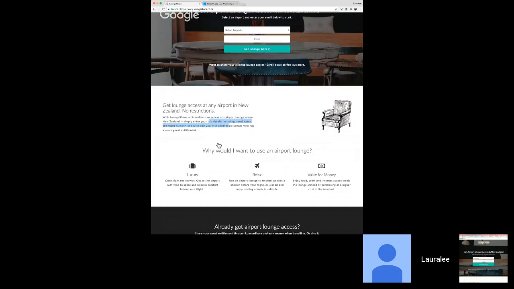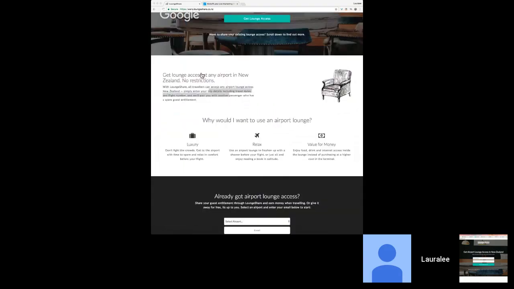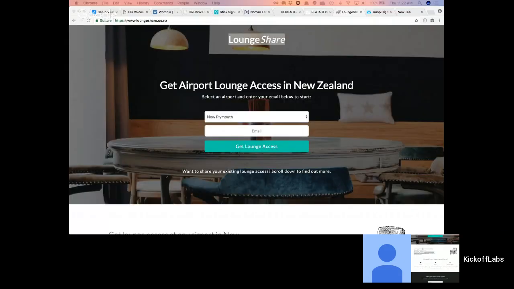And then the why becomes, why would I want to share the airport lounge with folks? I think then you can explain your pitch a little bit more there, because your name is Lounge Share, so to you that's obvious, but I don't think it's obvious to most people coming to this page. At least it wasn't obvious to me until I read the details of the paragraph, and I think the headline could tell that story just as well as the detail part.